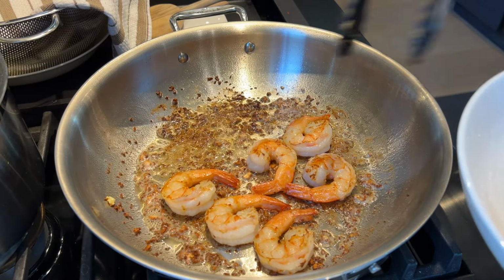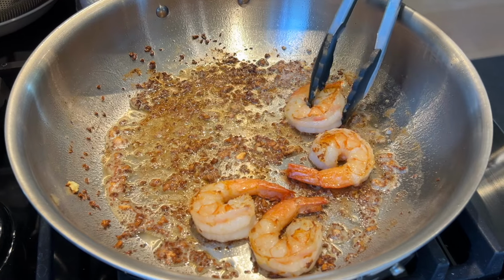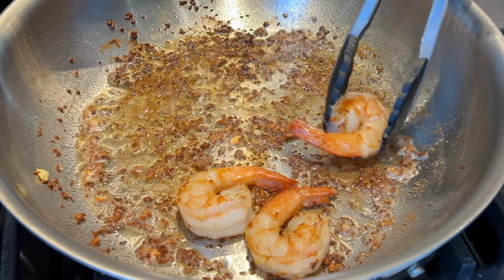Once the shrimp are done, I'm going to remove them from the pan and set them aside. I always cook a couple extra shrimp so I can cut into one to make sure they're cooked through.